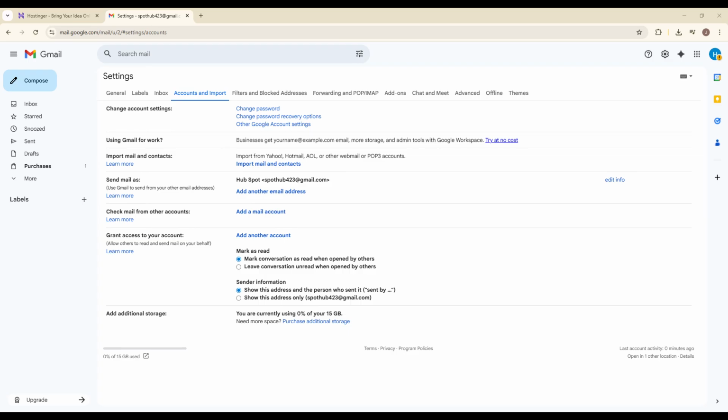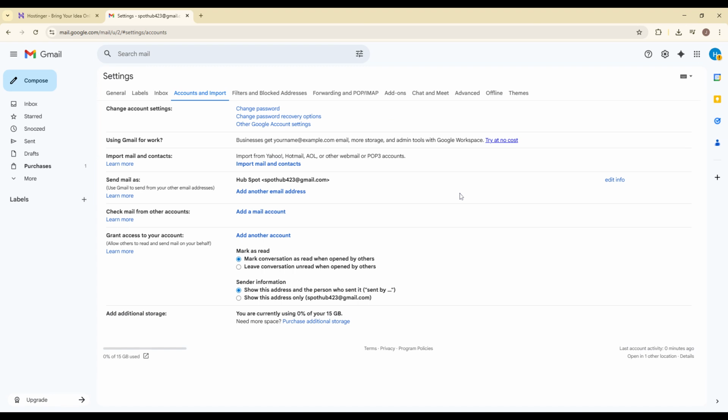You can also choose whether to leave a copy of retrieved messages on the server. If you still plan to access your email from hosting or webmail, it's usually a good idea to leave that checked. Once everything is filled in correctly, click Add Account. Gmail will now ask if you want to be able to send mail as this address. Choose Yes, I want to be able to send mail as this address, and then click Next.